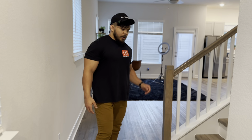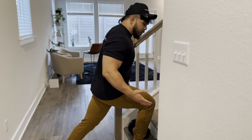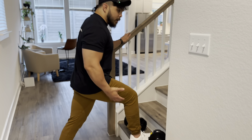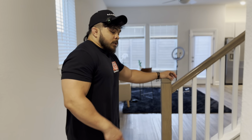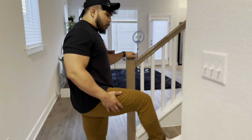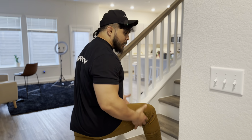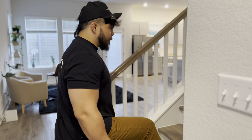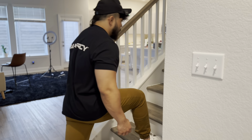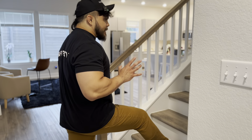So on my bad leg though, without me risking further injury, you can see that I currently have X amount of mobility to send my knee forward before I start feeling some general stiffness and pressure and general lack of confidence in that given position. So the first thing I'm gonna do is elevate my foot a little bit more. This displaces more of my weight on my back leg so I can send my front leg forward, get as much knee bend as I can, but not load too much weight on my injured leg too early. So for example, here, boom. This is a decent amount of knee bend, especially for the point of rehab that I'm at, and I'm not gonna necessarily try to push that.